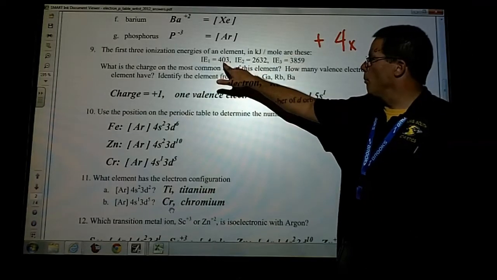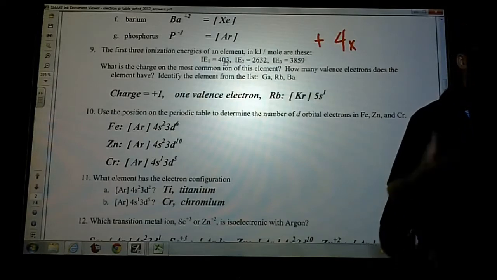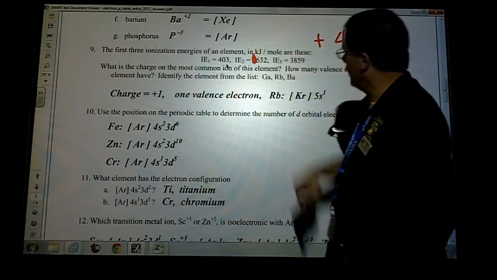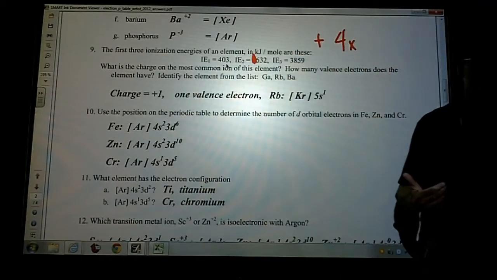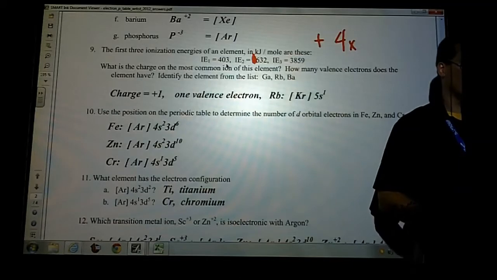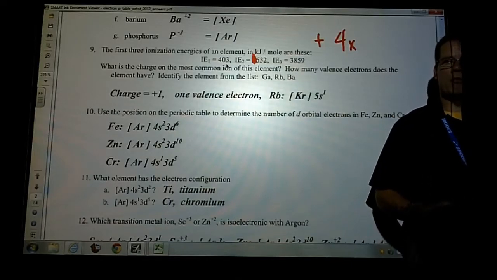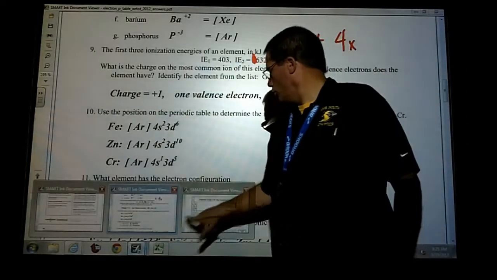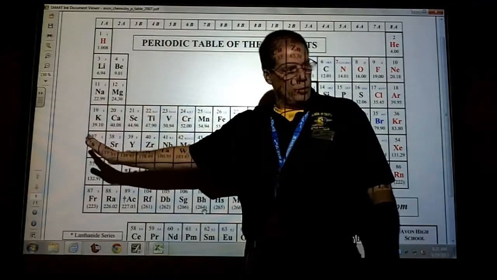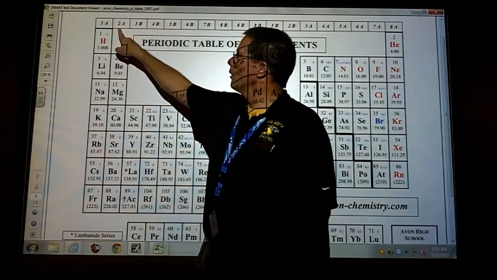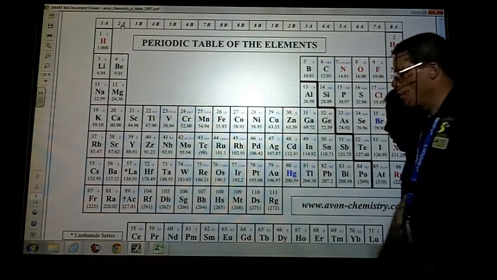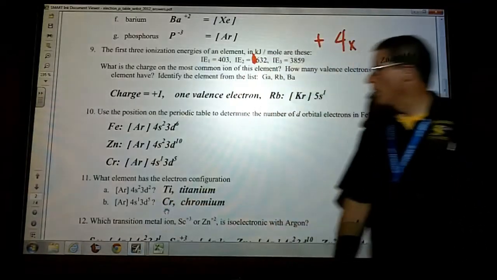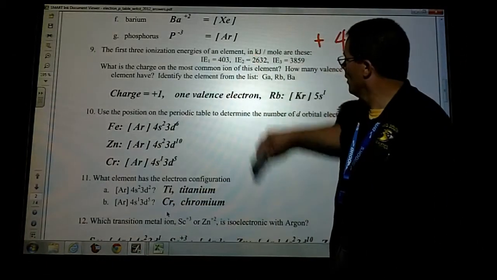So if we know the big jump occurs from the first to the second, that means that we're looking at a group 1A metal. Now, I did this to some students yesterday. Let's say that second ionization energy wasn't 2,632, but 632. Okay? Where does the big jump occur now? Between the second and third, which means, translation, 2 electrons are easy to remove. So if 2 electrons are easy to remove, you're going to group 2A. Okay, so look for the number of easy electrons to remove is how many, the group that it's in. Okay, so, and then so on and so forth.